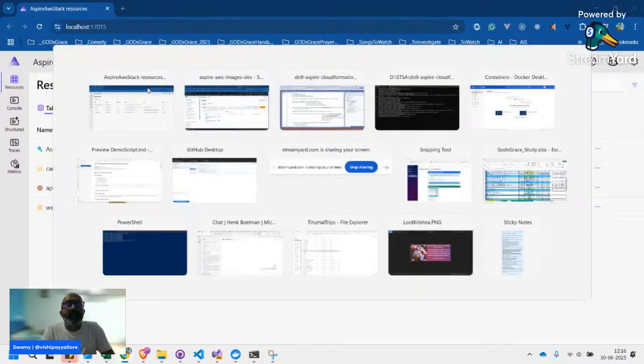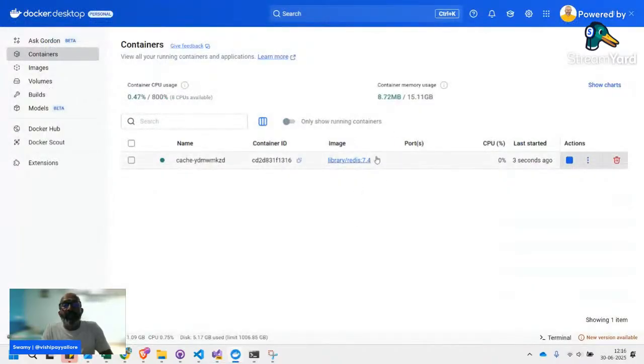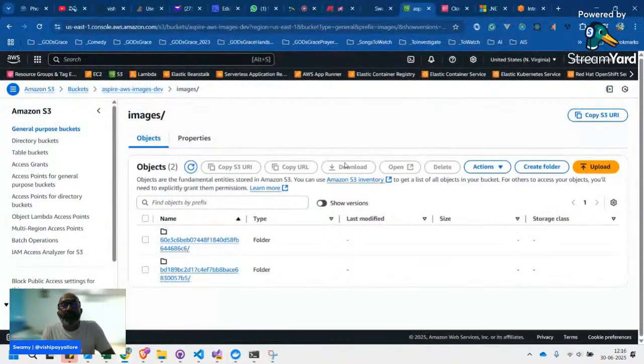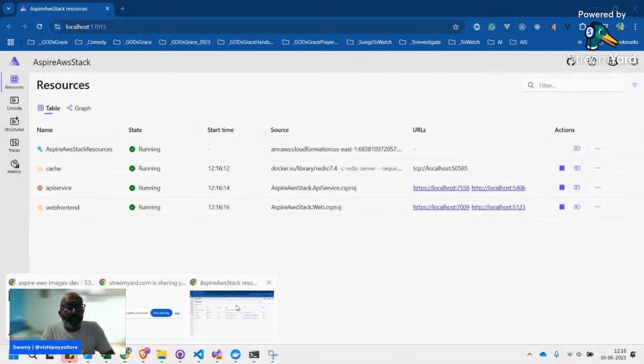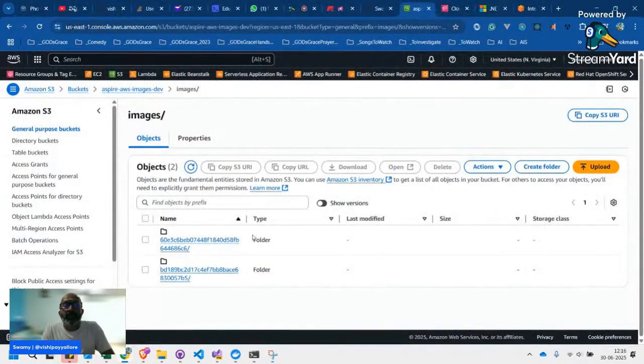The second thing is there is a cache. When we came here 5 minutes ago, there was no container. Now it has created one, and it will match with the name over here in our Aspire dashboard. This is the one. See, Redis cache. It has created this one.